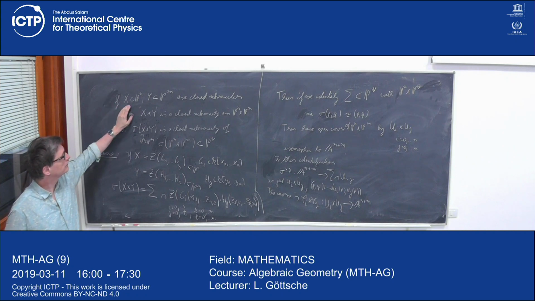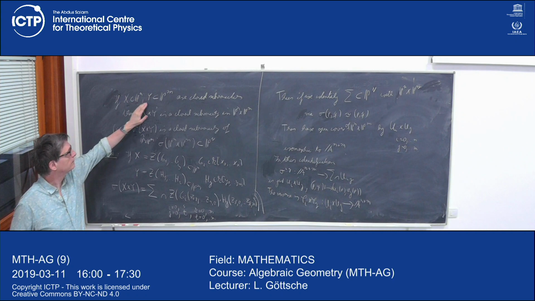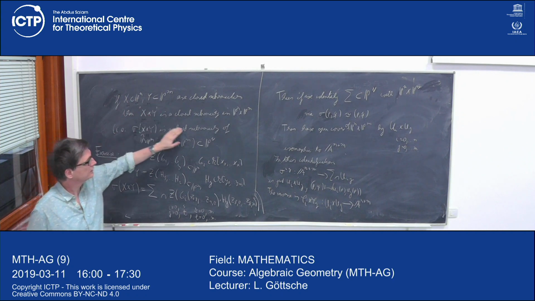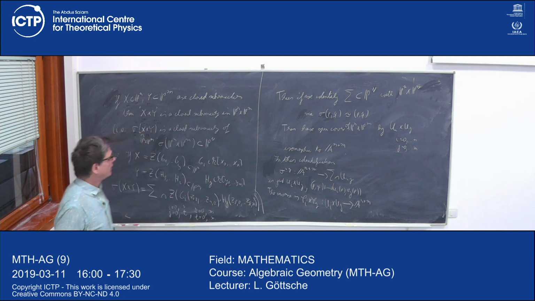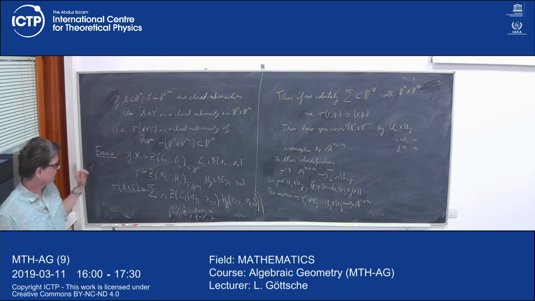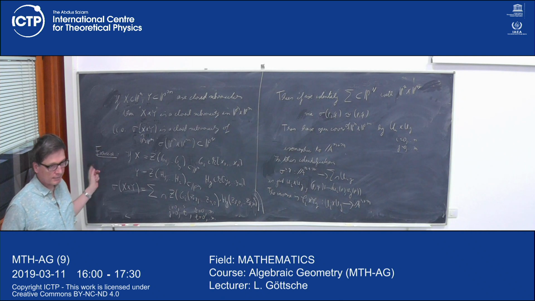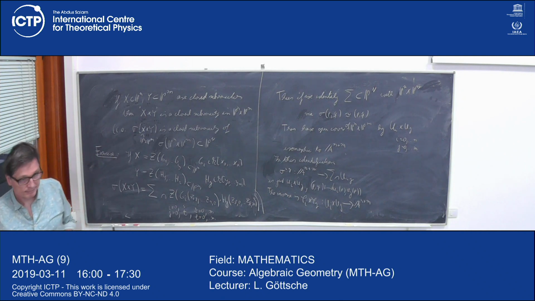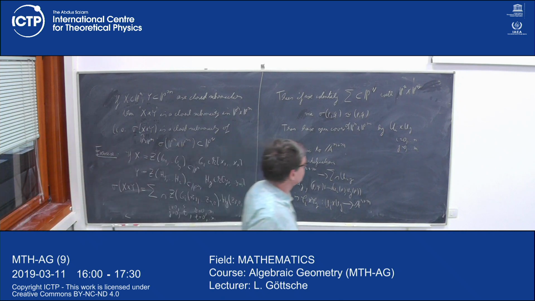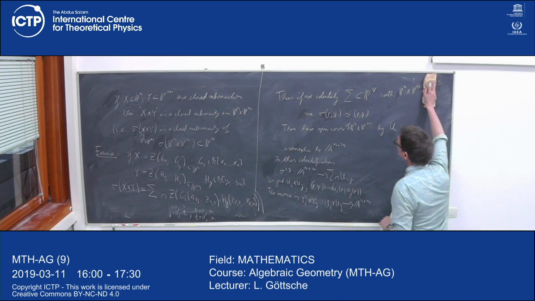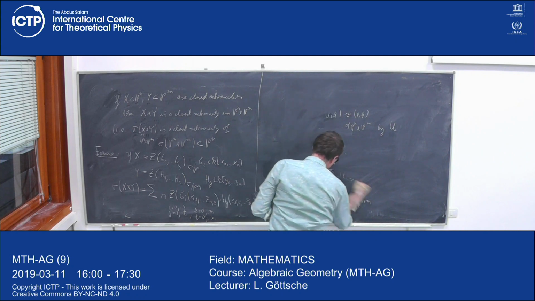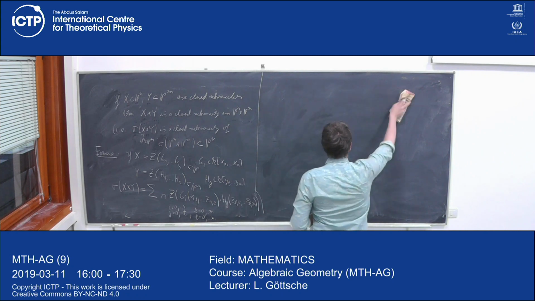And so this will show that this is a closed subset in sigma, which in this statement would translate into saying that if x is closed in Pn and y is closed in Pm, then in this sense x times y is closed in Pn times Pm. So the exercise just shows it's a closed subset. Now we want to show it's a variety if x and y are varieties, so irreducible. It's the same proof as in the affine case.